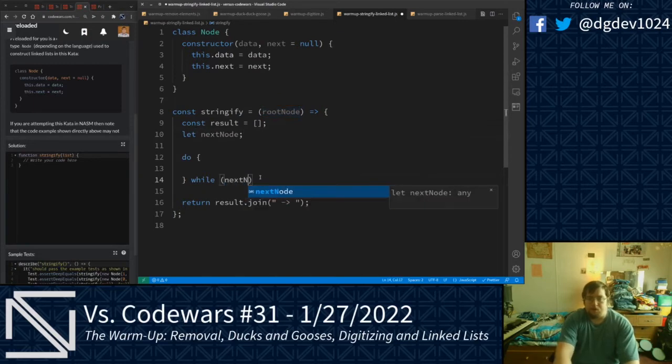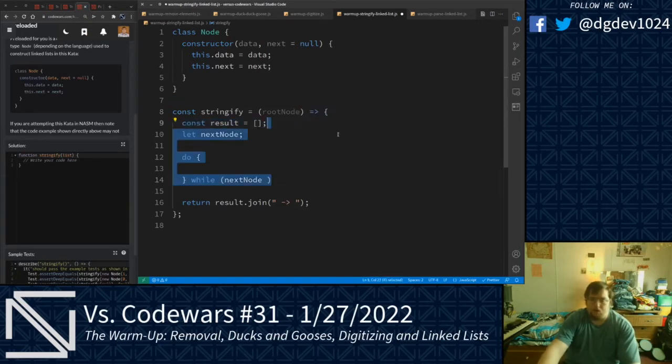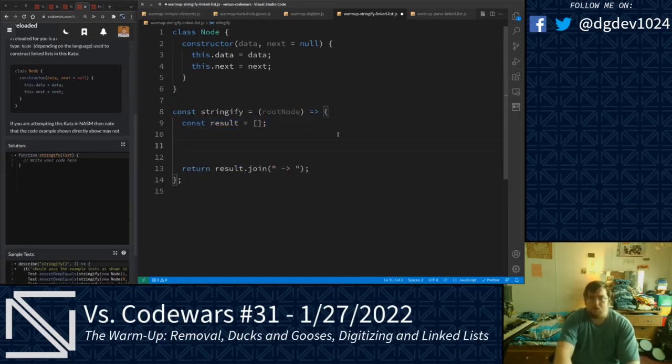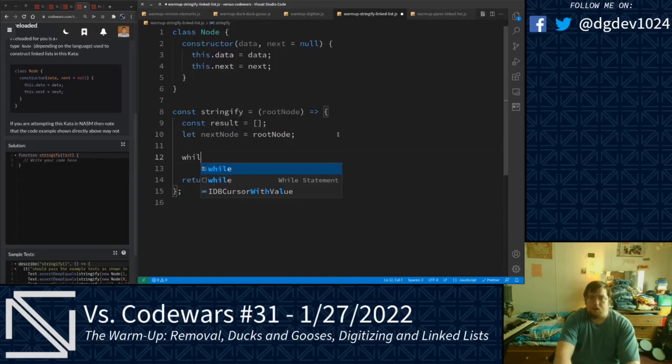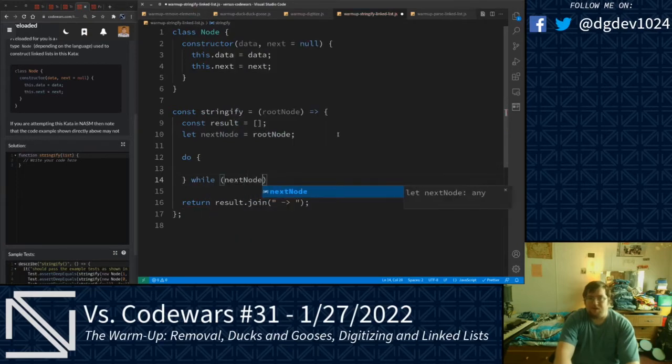Actually, no. What we'll do, yeah, let's just do that. Let next node equal root node. And we'll do a do while loop here. Do while next node is not null.